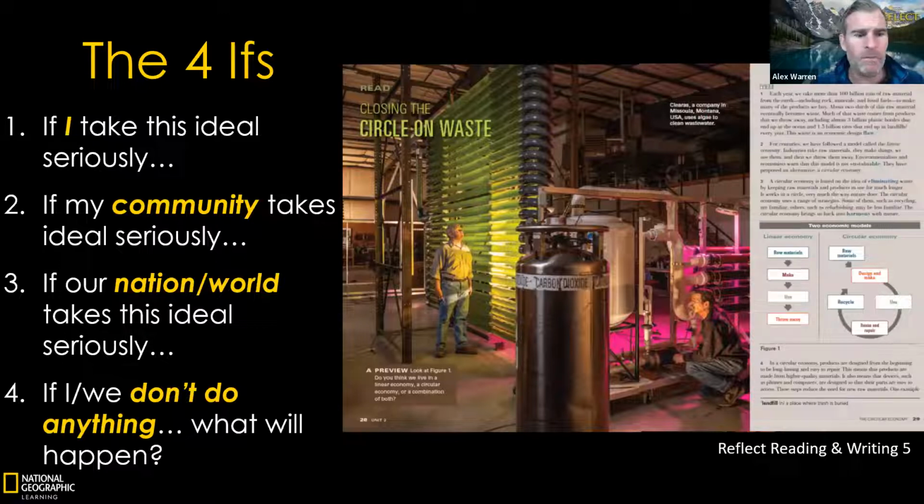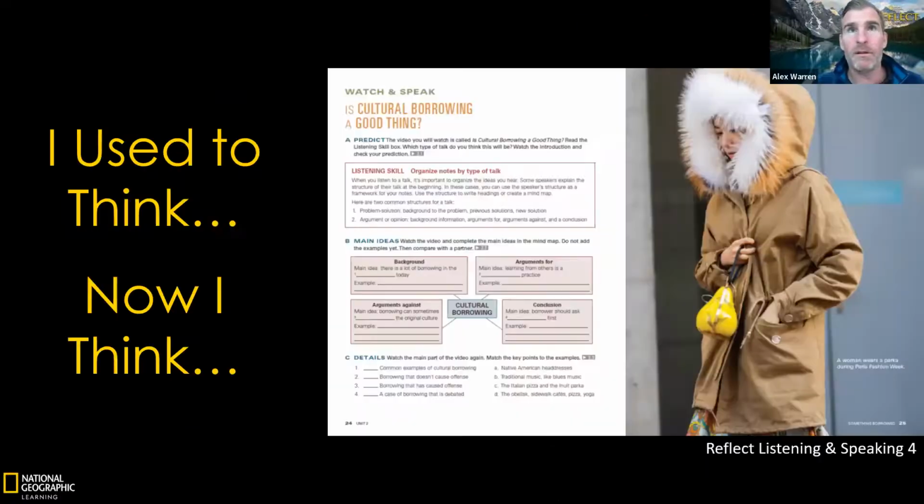Okay. Let me jump to this one because time is up. So the last routine is a really quick one. It's just called I used to think, now I think. And essentially it's a routine that helps students to reflect on their thinking about a topic or an issue and how and why that thinking may or may not have changed. So it consolidates new learning as they identify their understanding, their opinions, their beliefs about a topic. And you could do this at the end of a lesson where you've watched something or read something, or you could do it at the end of a unit, because we know books are very thematic, they cover a whole topic.